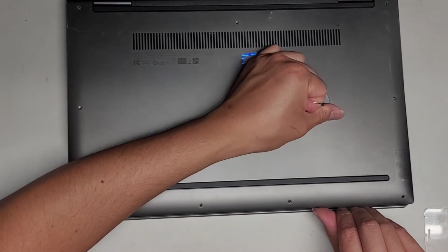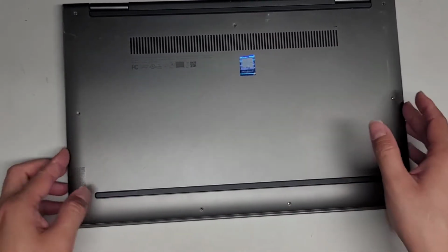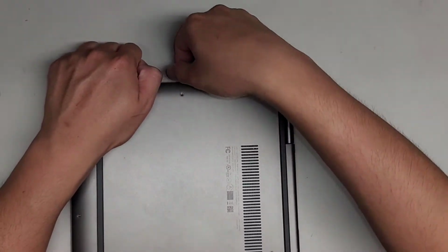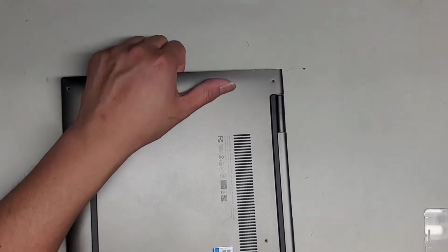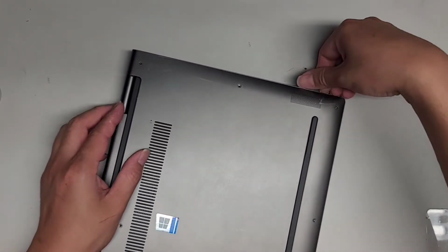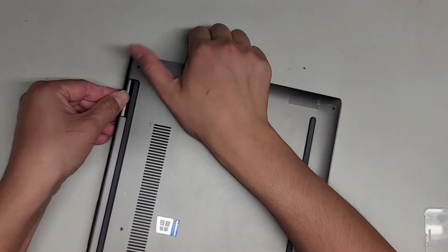There are a bunch of clips inside, so it's a little bit tough to lift this. As you can see, it went up. For some reason the center here doesn't want to come out. I don't remember the other one I worked on being this difficult, but anyways, let's go ahead and go down the side now. Okay, let's go ahead and go on the other side. I'm just using my fingernails to lift this up here while I push down on the other side like this. So we're just going to work our way over.